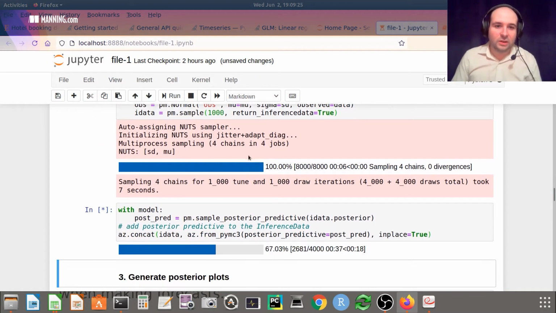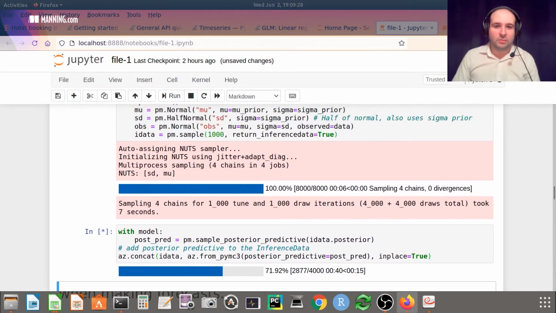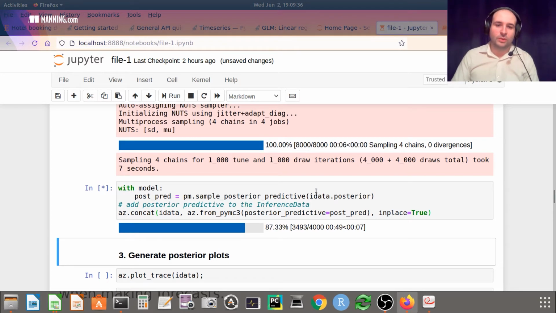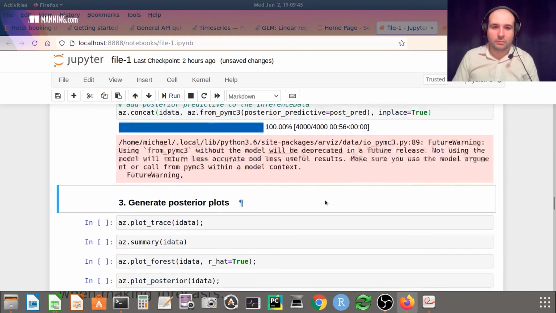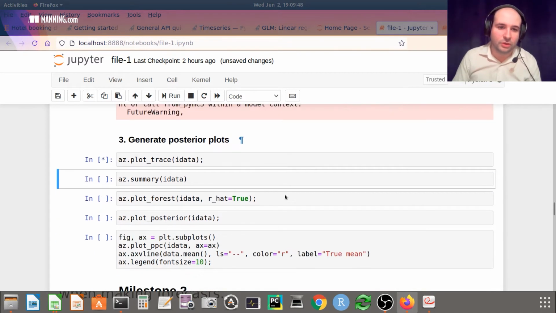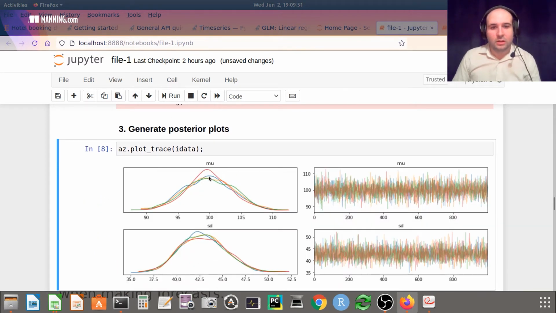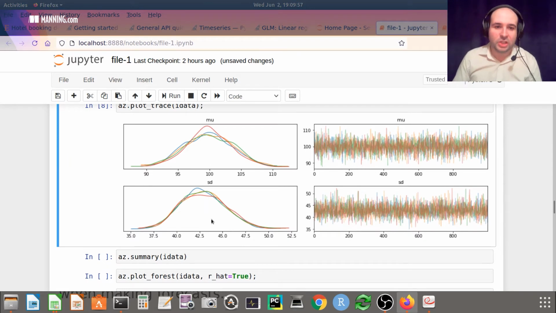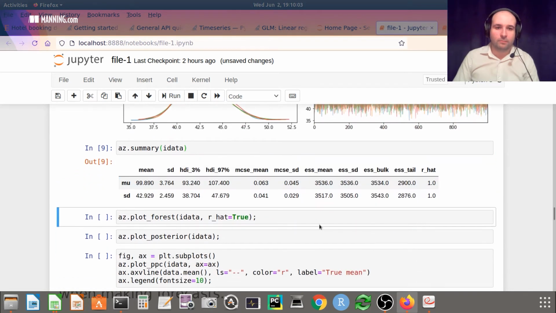Now, you can see here that it's sampled 4 chains, and it's taking 4,000 draws total. You'll see more intuitively why this is important in just a bit for generating the posterior distribution. Okay, so let's have a look at the posterior plots. We have a mean of just under 100. The standard deviation is a lot higher than the prior standard deviation that we selected of 10. There are some summary statistics here.